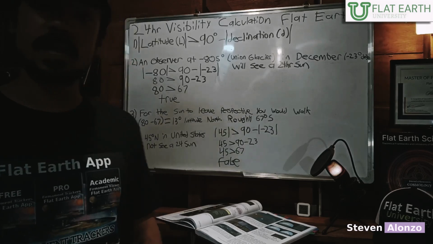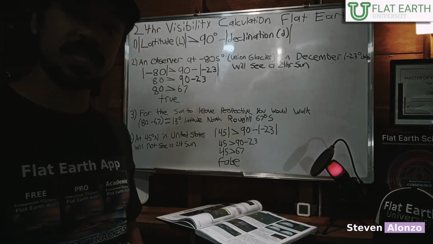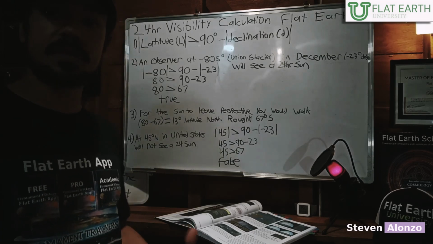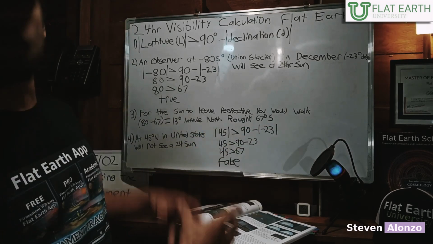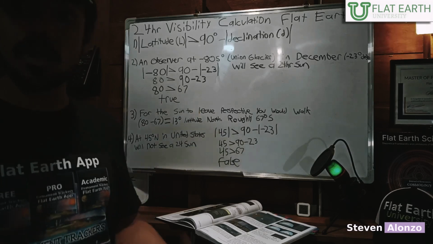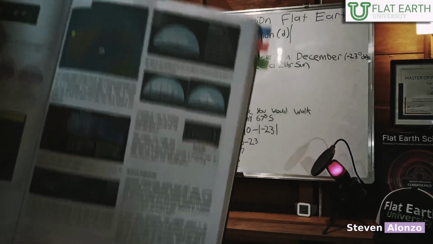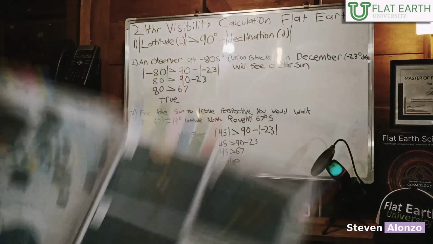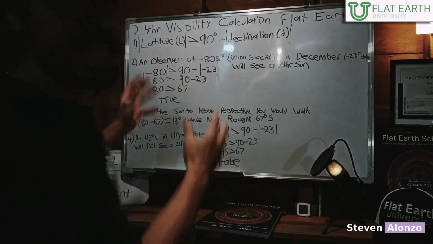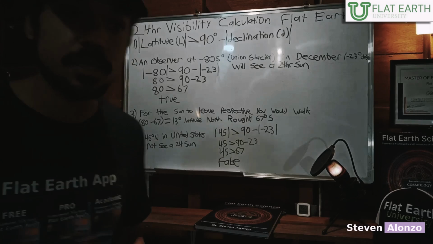It's not just this. If you have your Flat Earth Science textbook, it's page 44, section 3.6, where we go into the celestial sphere perspective. How do these arcs orient ourselves? And it'll extrapolate on much of this formula. It'll make a lot of sense, and you'll be able to visually understand what these arcs are and why everything works the way it does, especially the next page. The next page is really good because you get to see these perspective grids, and it starts to make perfect sense what we're describing here. So I hope that makes a lot of sense, and I hope you go and test it yourself.